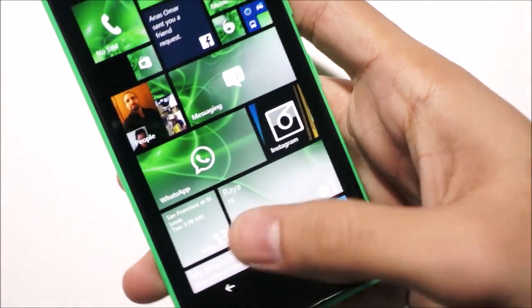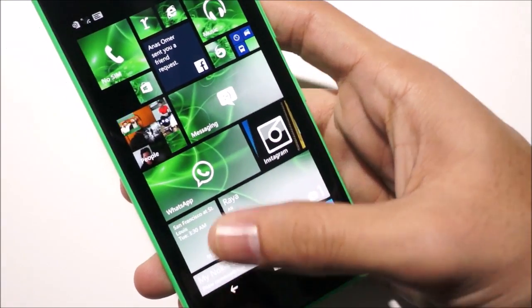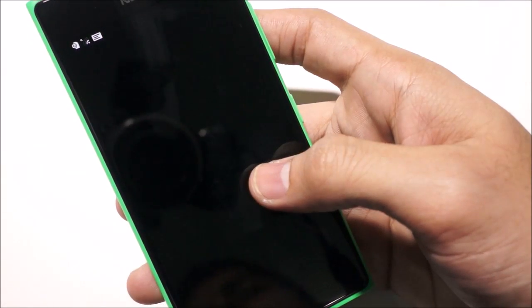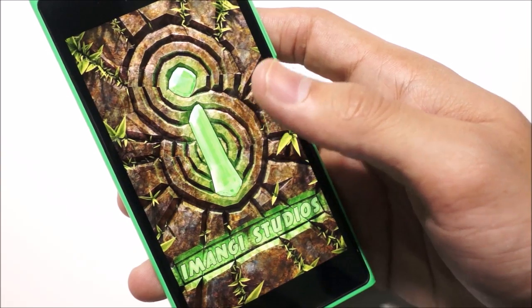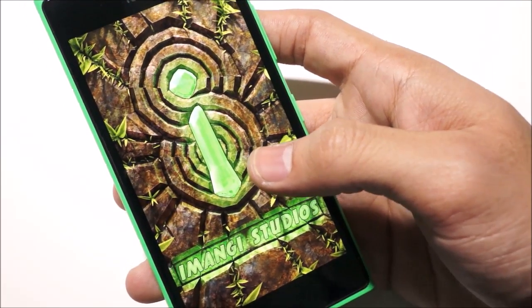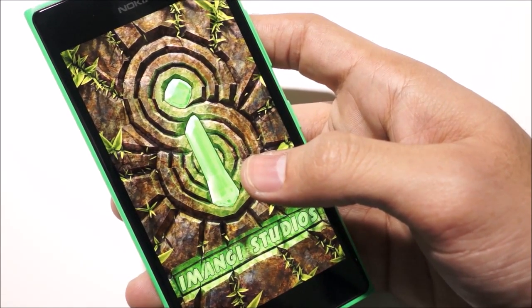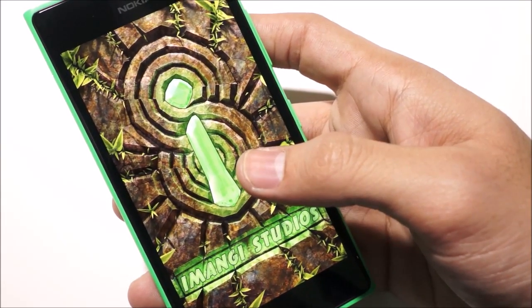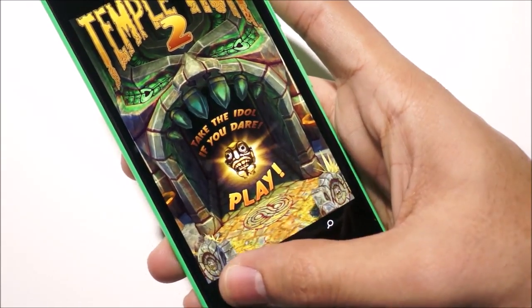So, now that we tried out some of the games between normal runner games and graphic intense games, let's try resuming into these games. So if we head back into Temple Run 2, you'll see that it started from the boot screen over again. That's probably because it was ended because of the low RAM issues, which, I mean, 1 GB of RAM is enough to run these games, but running 3 graphic intense games is going to take a toll. So there you have it. It resumed back into the start menu, or the main menu.